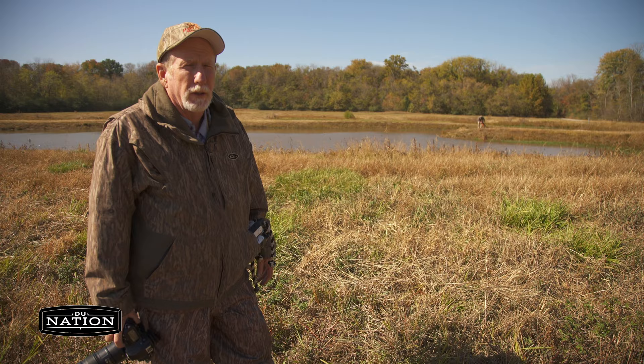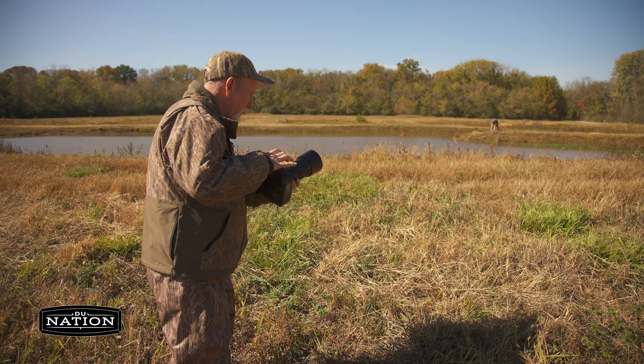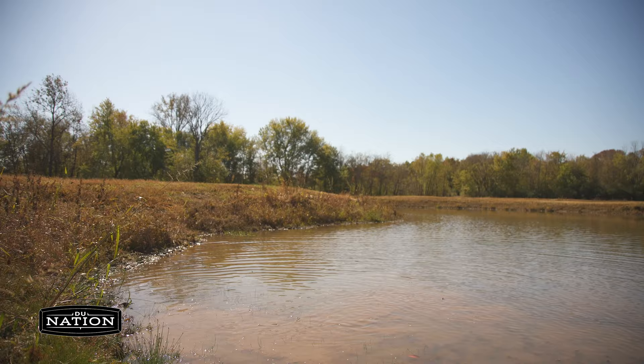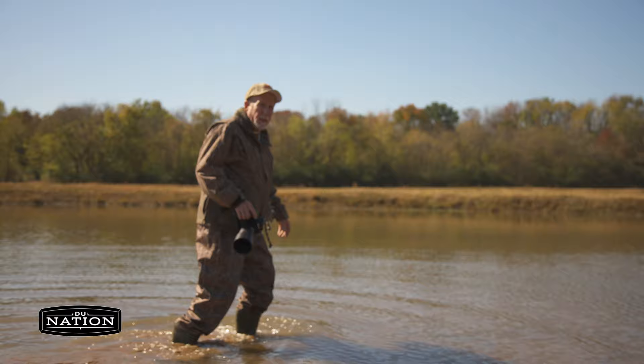We're going to walk over this levee here. I'm going to get on the edge of this water — this is some shallow, running, lunging water and it ought to be some fun stuff. I'm still shooting a 300 F4, which for this distance is going to be just right. We're running Thor off of this point right here. I've got a good sun angle. I'm going to get out here and do a few different angle shots, getting him coming at different angles to the camera and in relation to the sun.